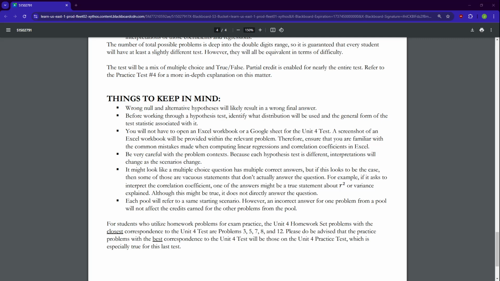For this Unit 4 test, you will get your results back within 24 hours, and although I do have to wait to post final letter grades to Blackboard until the last student scheduled takes their test, you will not have the letter grade scale changed on you at the last second. I'm not going to spring some kind of weird curve on you either. Everything is as stated in the syllabus, so once you get your Unit 4 test score, you'll have all of your grade reported, and we'll be able to directly compare it to the letter grade scale in order to see what letter grade you end up with.